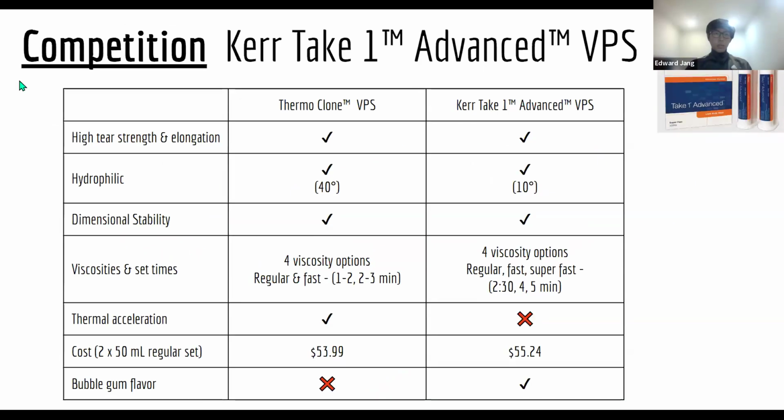So when selecting dental materials, obviously it's very important to consider products from different manufacturers. And one competitor for our product is Kerr Take One Advanced Vinyl Polysiloxane Impression Material. This is also a vinyl polysiloxane material, so it shares a lot of characteristics and properties that are positive in impression materials, such as high tear strength and elongation, hydrophilicity, and dimensional stability, which have already been mentioned.